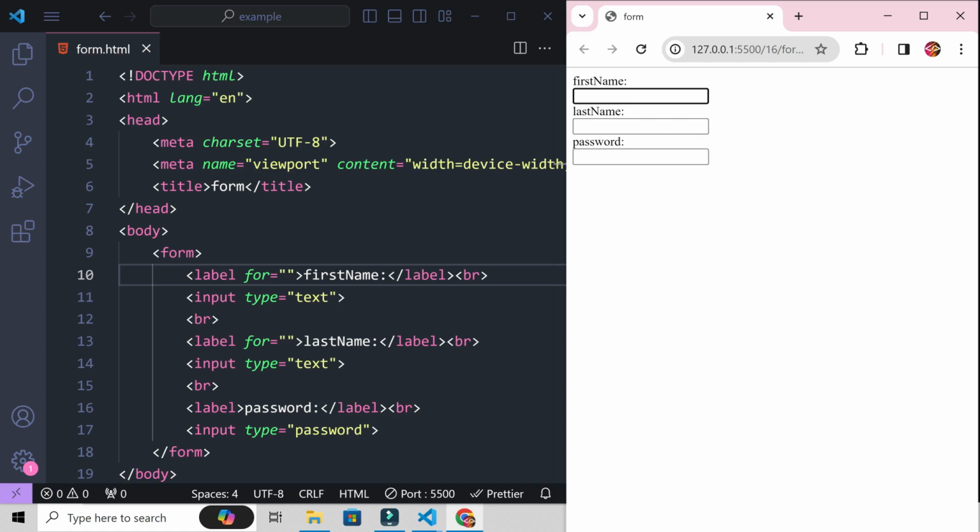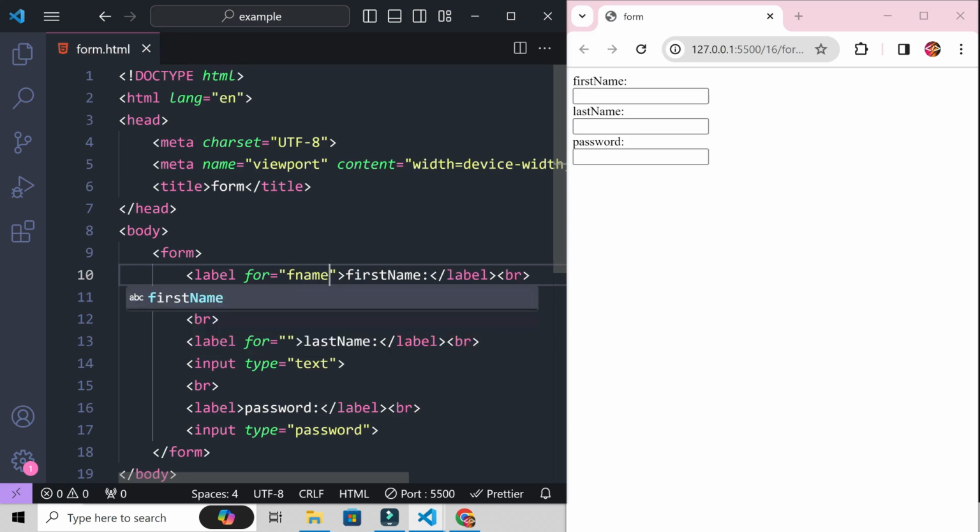Here we use the for attribute for the label to say which is the input. For example, I write fname here. Now we give exactly what we put as the ID for the input to the for inside the label.